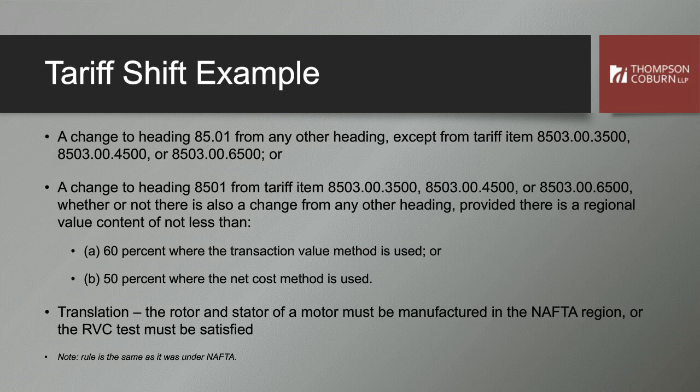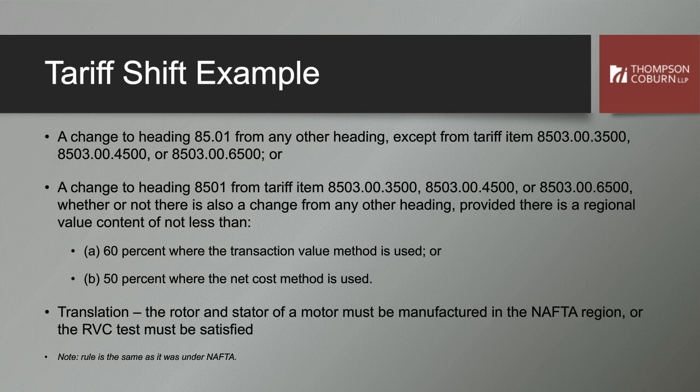Someone may say, hey, Robert, what is included in headings 8503.00.35, 45, and 65? I would say that's a great question. Thank you for asking. They are the provisions for stators and rotors. If you go back to maybe high school physics, but even if you don't, a motor is composed primarily of two or three components, but the major components are the stator and the rotor. Both of these are electromagnetic components, and when electric current is applied to one, depending on the configuration of the motor, it will turn the rotor. The rotor then creates mechanical force that can do work. That's the basic essence of a motor.